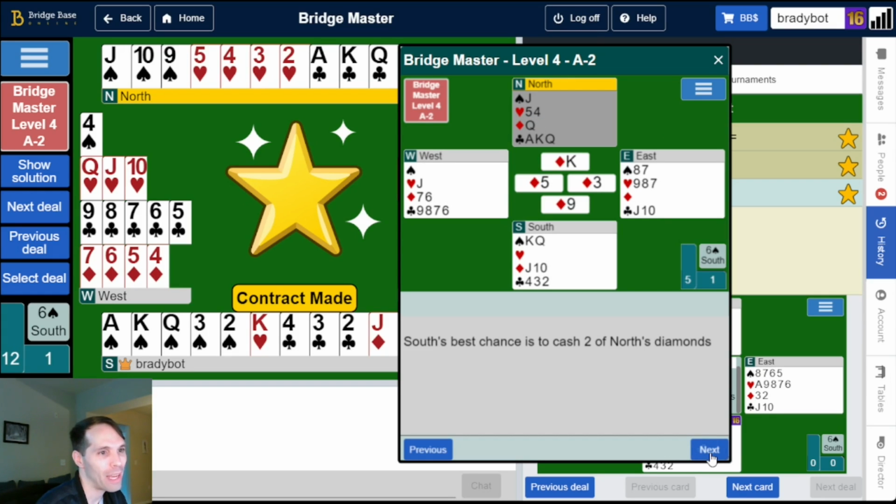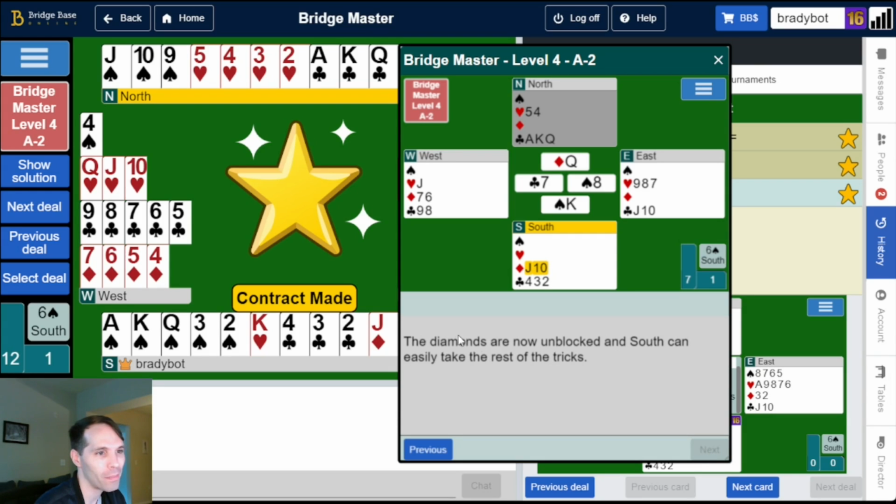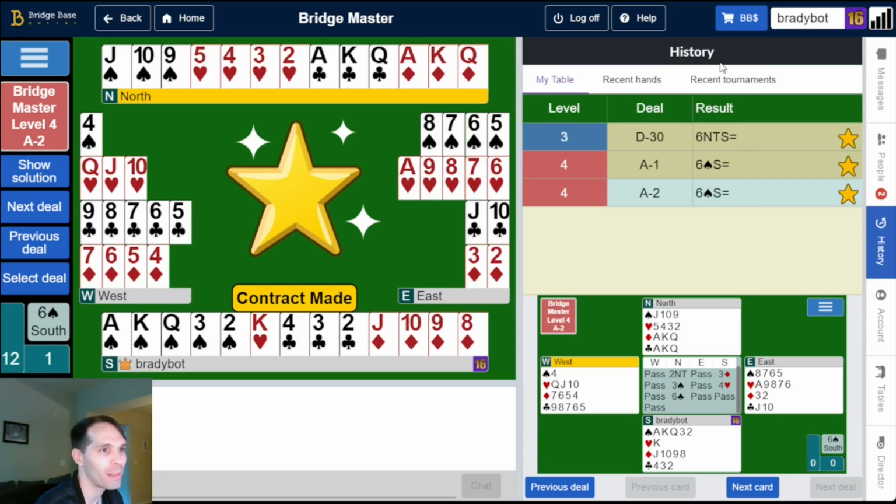Yeah, now we cash 2 diamonds and then pull trumps. I don't really understand the alternative. They say South's best chance is to cash 2 of North's diamonds and then revert to pulling trumps. I'm a little confused about what the other plan would be. Diamonds are now unblocked. So ultimately, this was a pretty straightforward hand. I thought we were actually combining chances in spades splitting as well as the diamonds being able to be unblocked, but it turns out if spades are 3-2, we can just pull trumps and claim.